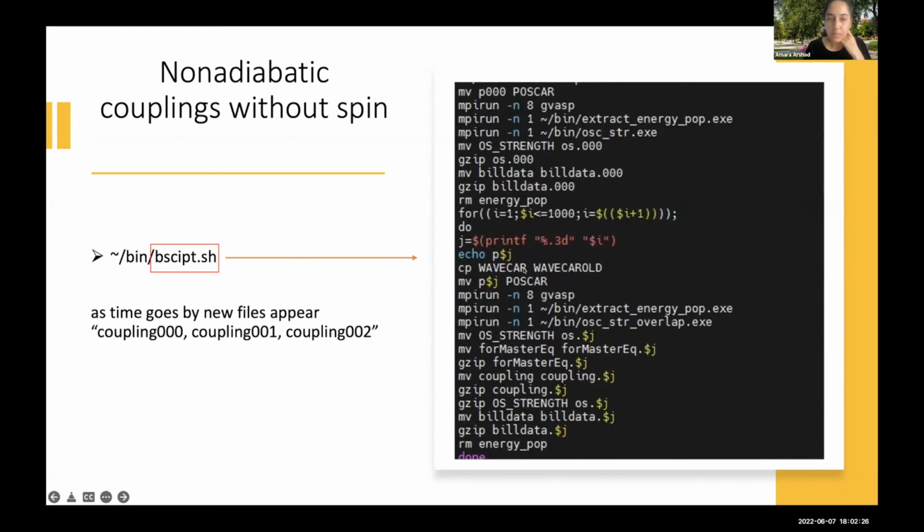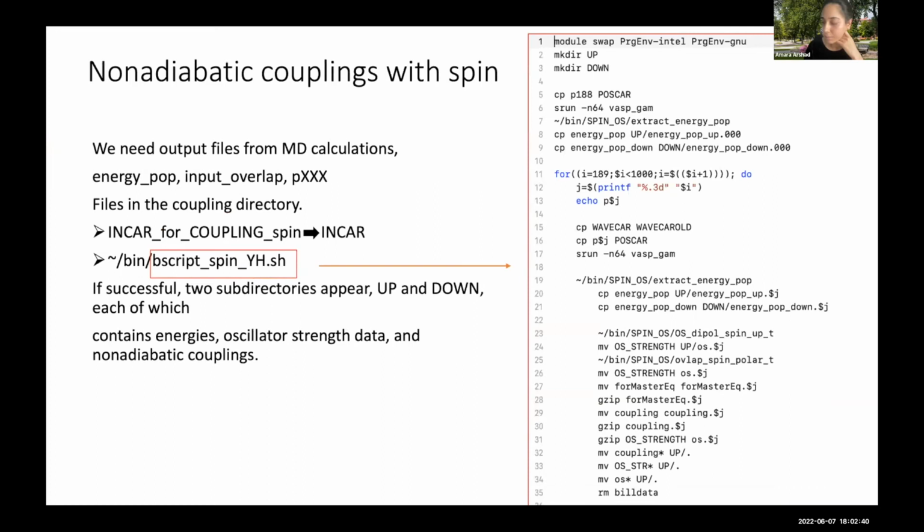When we run this script, it gives us the output files in the format of coupling files. These coupling files give us the information about the transition probability from one orbital to the other, in the form of a numerical matrix.